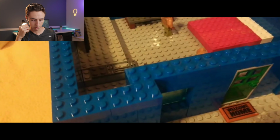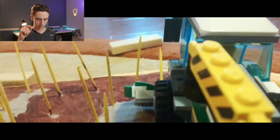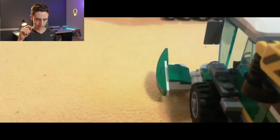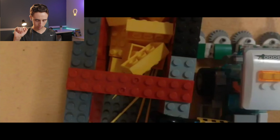Okay, so they're back in the house now. And they're walking away. Like, I think they're robbing a store? I'm not really sure, honestly. Oh, wow. Okay, so they crashed. And that cuts down a bunch of hay or something, or it's one of those farming equipment things. Yeah, it's cutting all this stuff down.